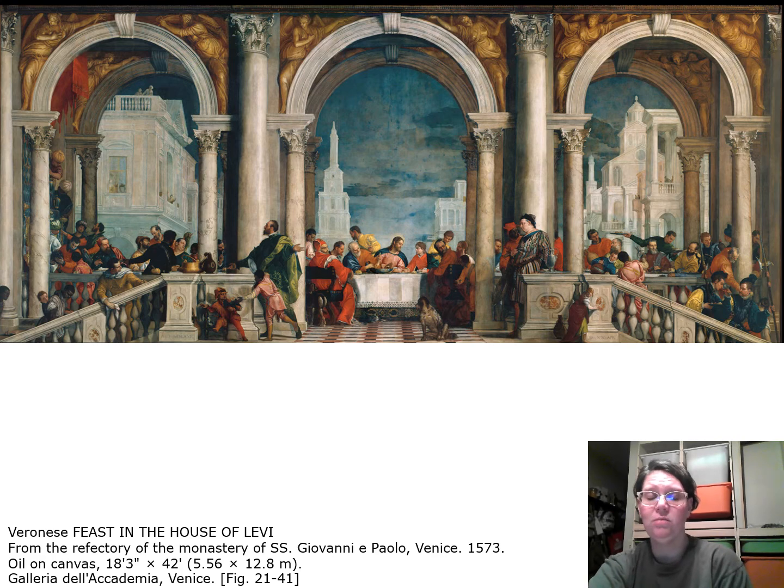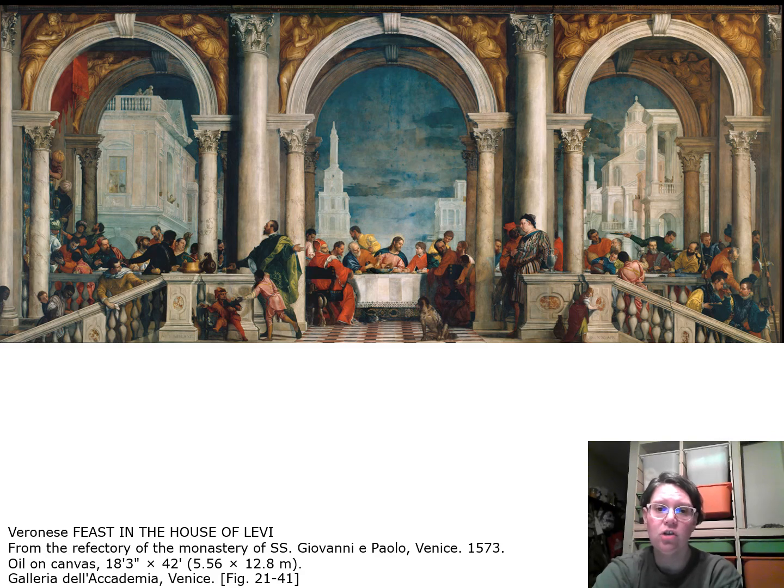Veronese, sorry, my Italian's only so good and it's getting late, specialized in splendid pageantry, superb color, and classical architecture. You can see the classical architecture that he constructs as a backdrop to the scene. The scene was originally a Last Supper scene, but it was done for the Catholic Church.